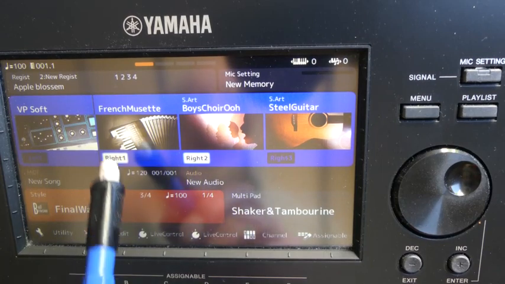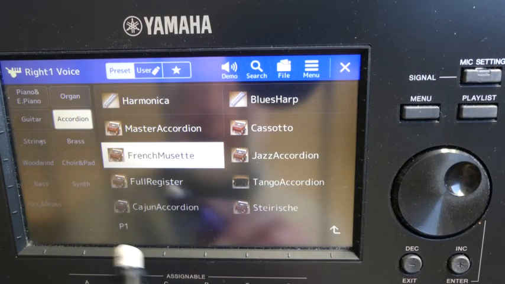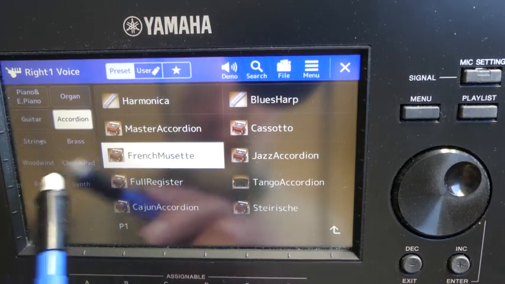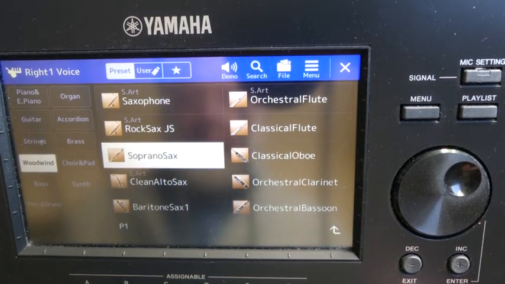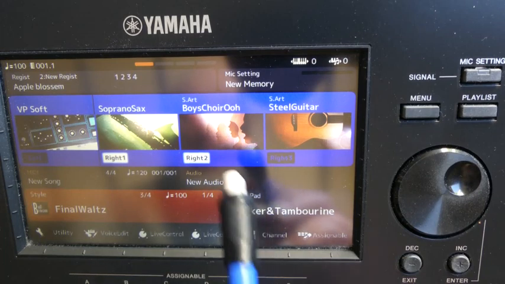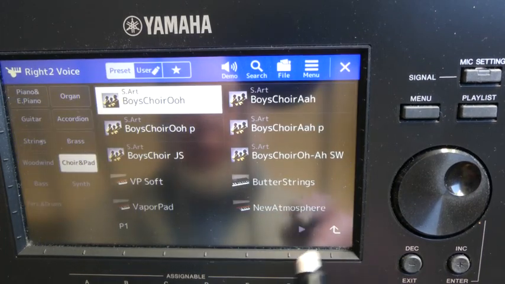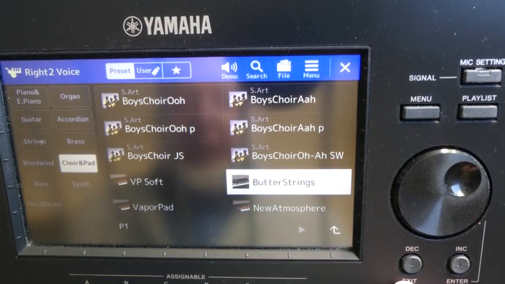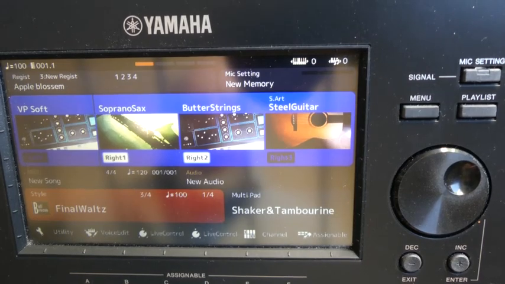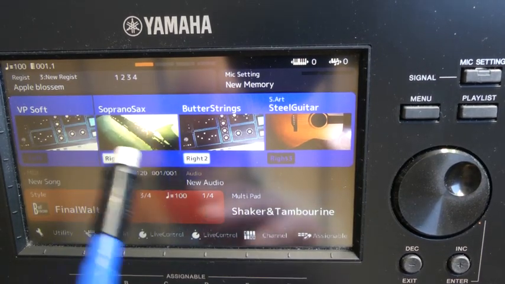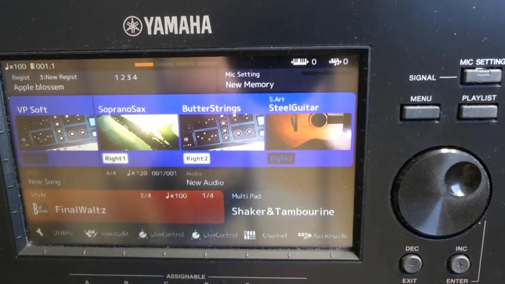All you have to do is to go into that, choose another one, for instance woodwind, soprano sax, out of there, and boys choir, no, we'll have butter strings and exit out of there. We've got those, and we'll go memory 3, and we've got soprano sax. Next thing to do is to save it.